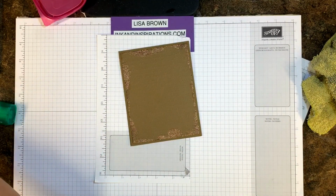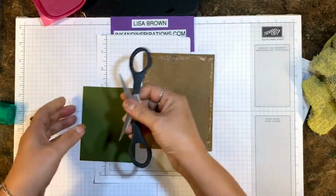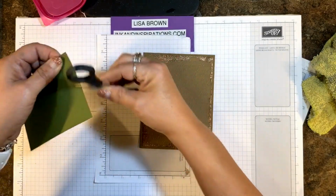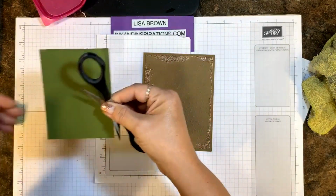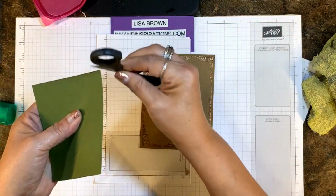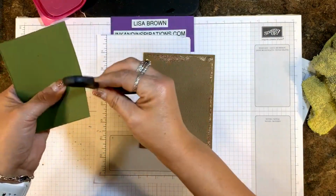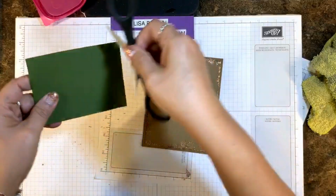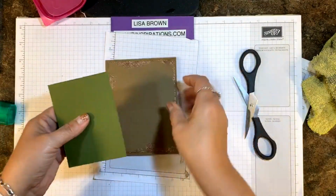Now I'm going to take the Mossy Meadow layer, and what I did with it is I took my paper snips. These are really sharp, and I'm just going to run a little bit along the edge and roughen it up. Let's see. I think I'm going to go ahead and do the sides too. Do any of you do this, roughen up or tear your edges anymore? I know for a while the tearing was a very popular technique. And it still is for vintage style cards. Thanks, Diana. Yeah, I love this vintage look. You know, I haven't done it in a long time, but it's my favorite, I think.